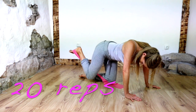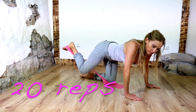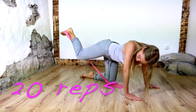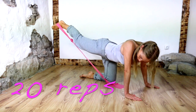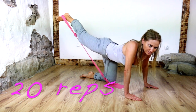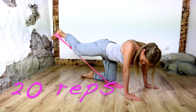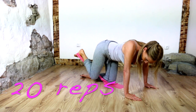So your key muscles that you're engaging here are through the glutes and through the hamstrings. So that's where we're toning, pushing that back, and really, as said, if you haven't got the band, just imagine your foot's pushing through resistance. So you can do these moves without the band. Push that back and draw that in. Okay, that's good. And let's just go one more on there, just push that back.